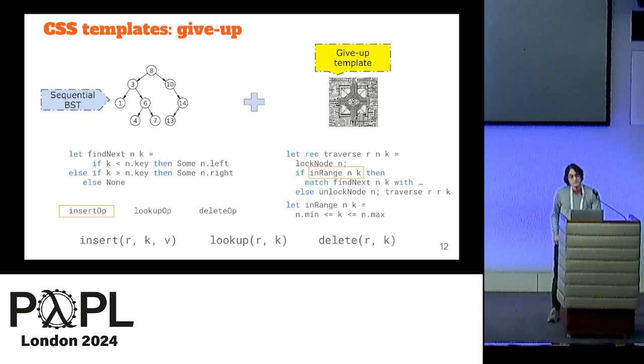So we can sort of repair this by insisting that every time the data structure logic creates a new node, it calls back into the concurrency template to initialize whatever data the concurrency template might need, which in the hand-over-hand locking case was nothing. In the give-up template, it was these extra fields. But it definitely at least complicates the picture of the relationship between the data structure and the concurrency components of the verification.